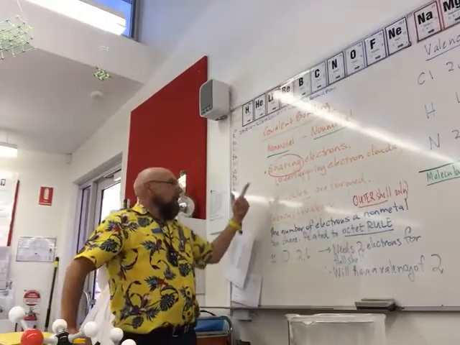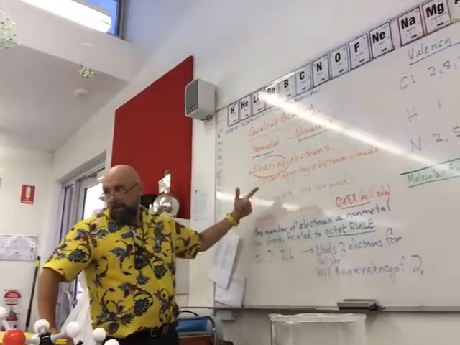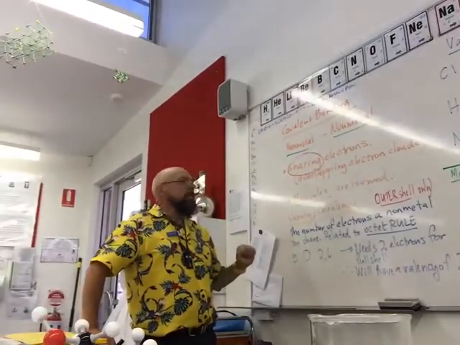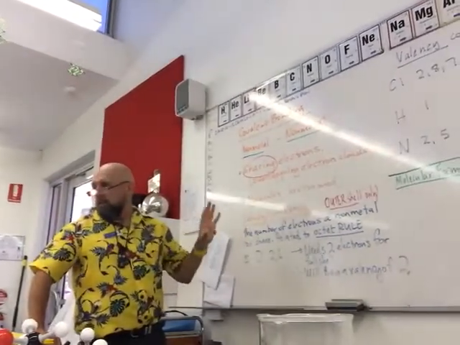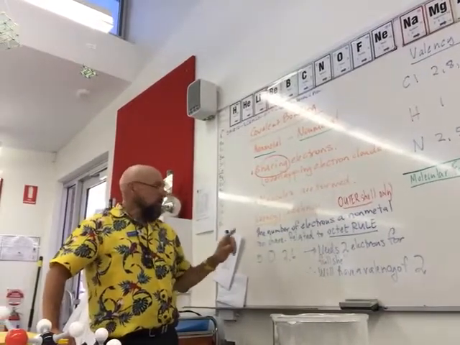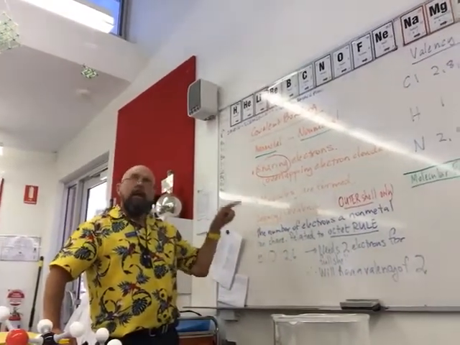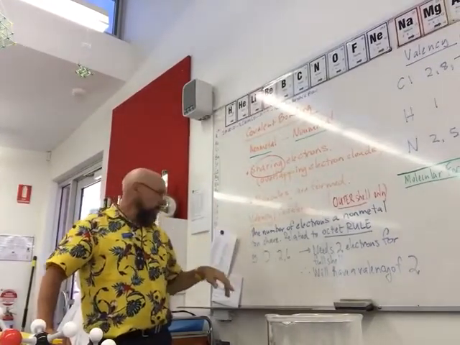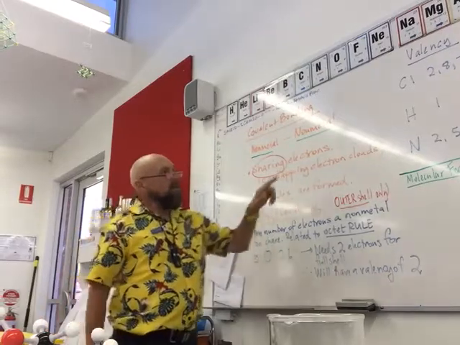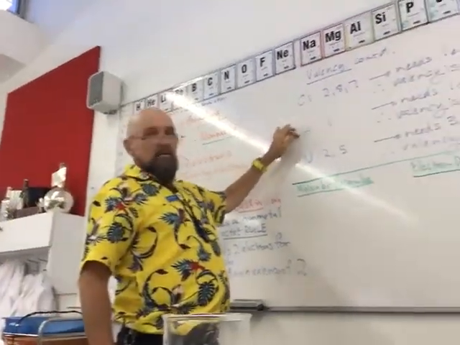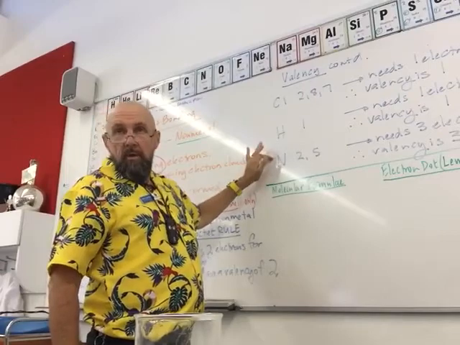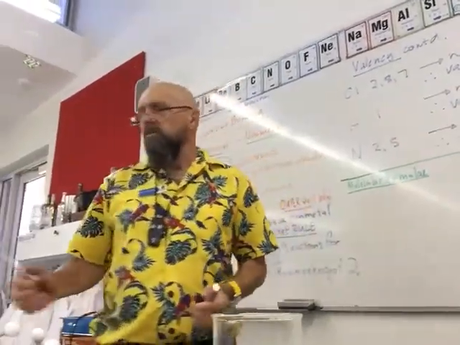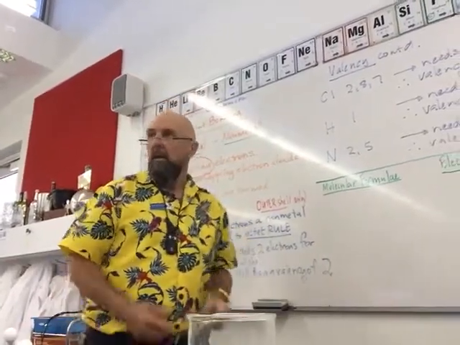Okay, so we're talking about overlapping and sharing electrons. That's the whole key focus for covalent. Valency and covalency mean the same thing. So once we start talking about molecules, you have to remember how many bonds each element forms: what's the valency for oxygen, what's the valency for chlorine, what's the valency for hydrogen, what's the valency for nitrogen. So you've got to start to think, how many bonds can they form? And it's pretty straightforward. I think it is anyway.